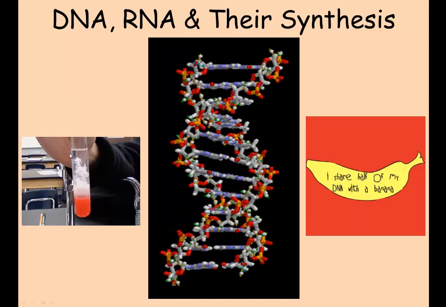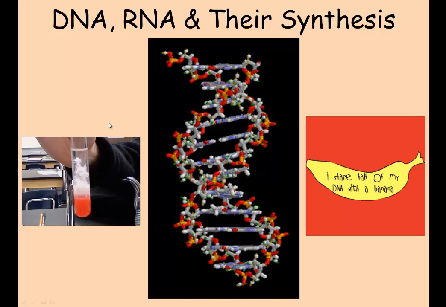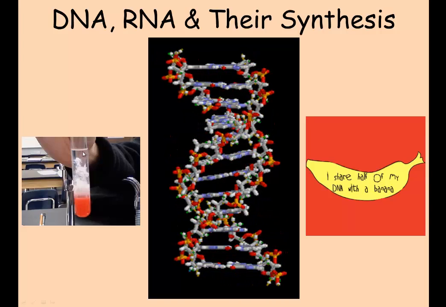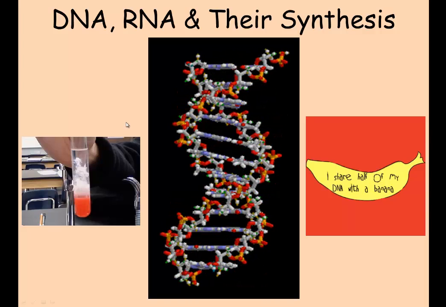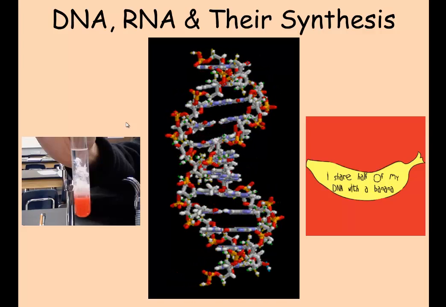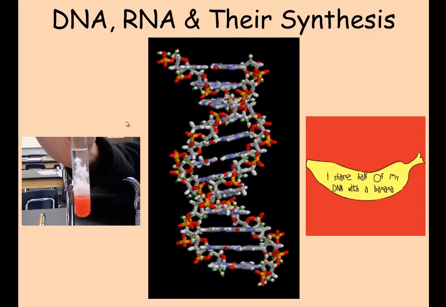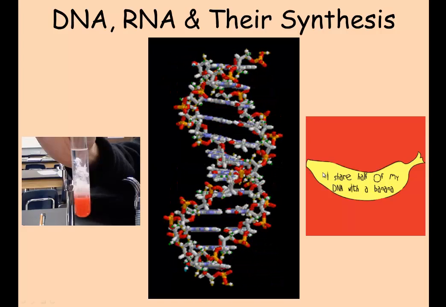I also put it here because we're going to do a strawberry DNA lab. This is a picture of my kids a few years ago, and you can see DNA shows up very well. We have 46 strands in our normal cell after we go through DNA synthesis, each one about 6 feet long, but they're incredibly thin. But we can actually tease them out of strawberries and bananas, I guess, too.